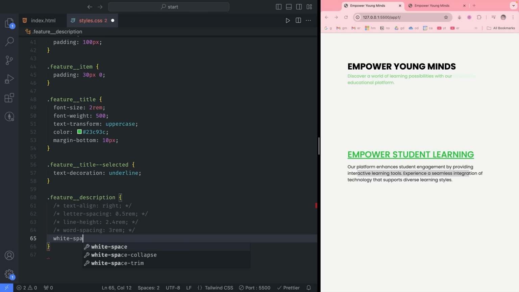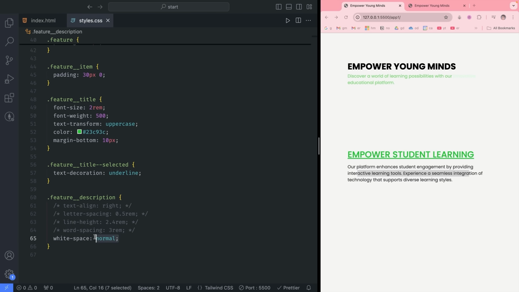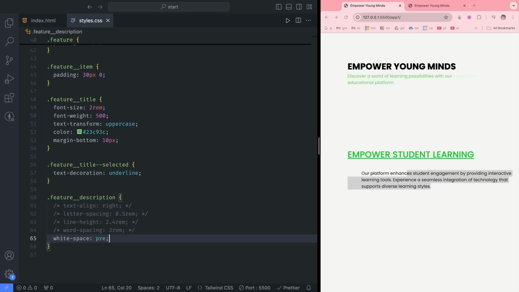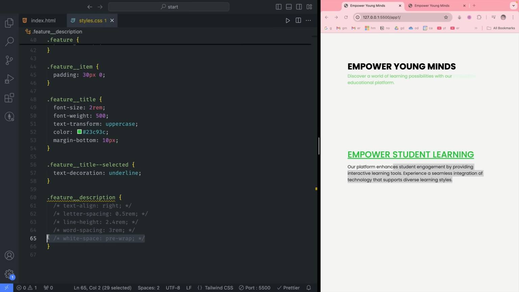And then white space is going to be a way we can set different settings around how white space is collapsed or how lines wrap. So if I do no wrap, for example, you're obviously going to see that it's just going to continue on that line even if there is a box element. We can also do pre, which has different settings. There's pre-wrap. And there's also all of these other things that are a little bit different. There's some that I've never used, so I'm not entirely sure about some of them.